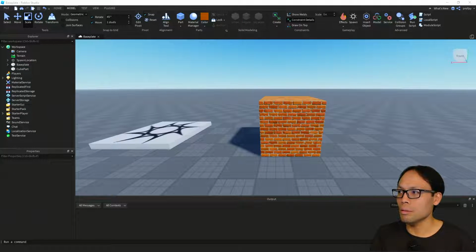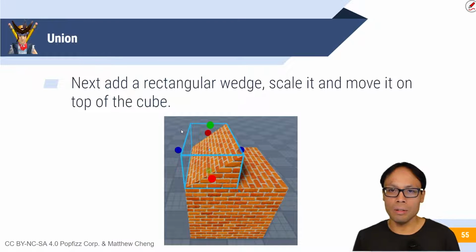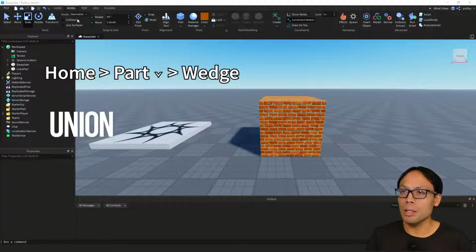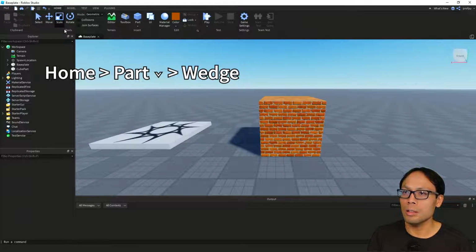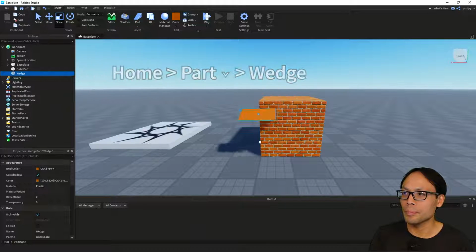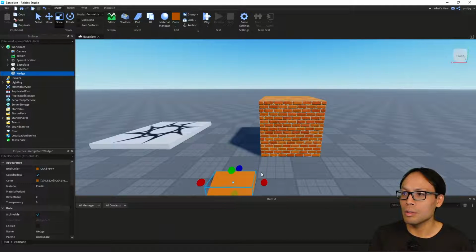All right. Now, the next thing we're going to do is add kind of a top to our house. To do that, we're going to use rectangular wedges. So let's go ahead and click on part, and let's get our wedge out over here.